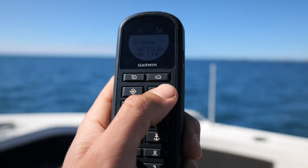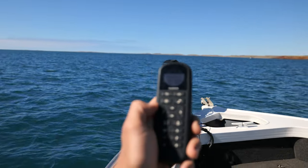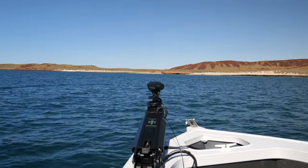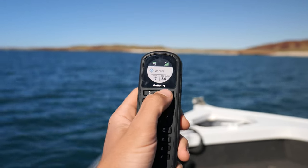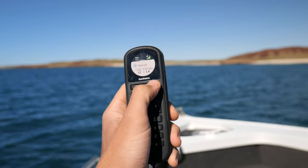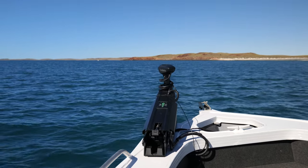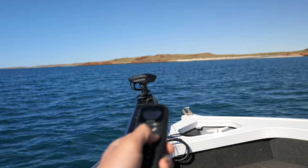As I press the prop button the motor starts driving. I can gesture steer — for example, let go and it stays locked to the last direction you're pointing it in. When I want to stop it I press the prop again. When I press the full throttle button you'll hear it kick in straight away, quite abrupt, and it goes full pace in whatever direction you're pointing it. Instead of gesture steering I'll now use the arrows to steer the boat.